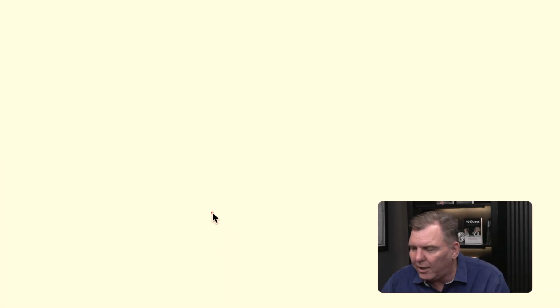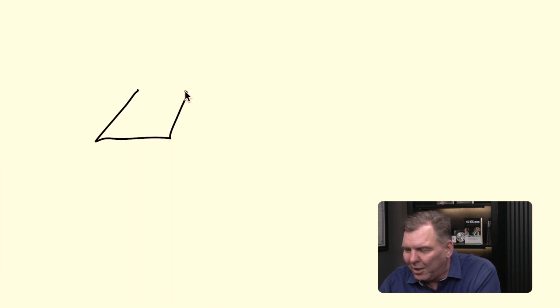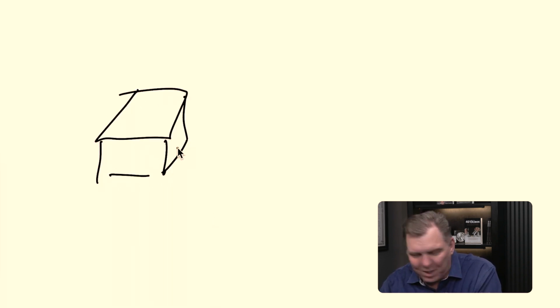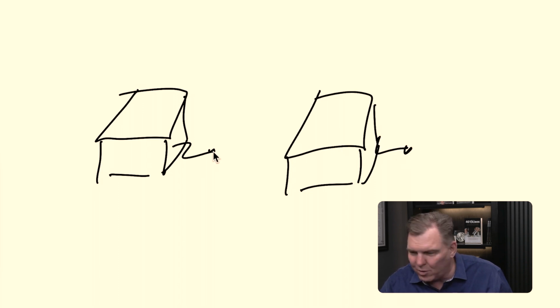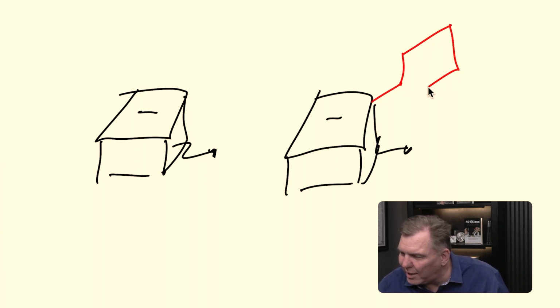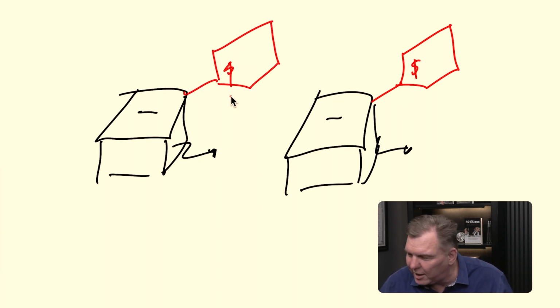Let's go to the whiteboard. We'll do one more quick little lesson, and let's do it this way. Let's draw a Cashflow Jack-in-the-Box, and, oh, you can see I'm just an artist here. See this? There's my handle. In fact, let's draw two Cashflow Jack-in-the-Boxes, each with a handle that is doing some work, and each of them has a place for cash flow to come out, and each of them has a price tag. So let's put a price tag on this one, and let's put a price tag on this one, and let's get a nice little place for $1 to come out here and $1 to come out here.